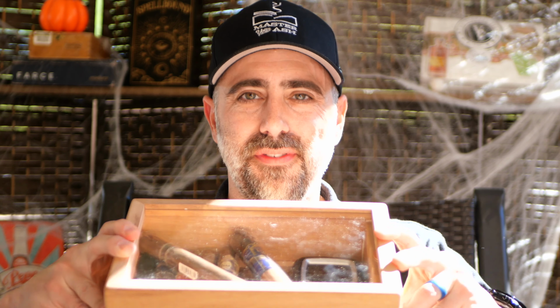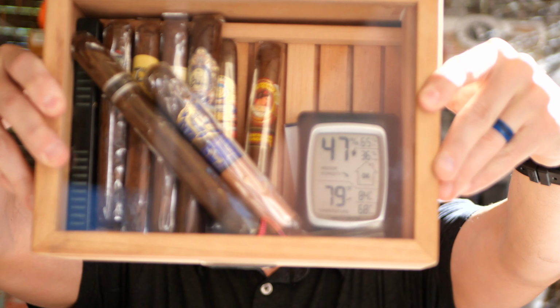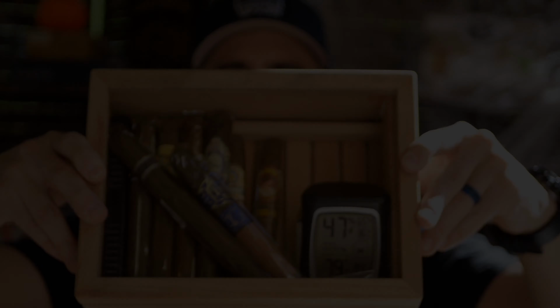After our time lapse, we ended up sitting right around 47 on the RH. That's just with the actual humidor hanging out on the tabletop, sitting at 47 RH with a temperature of 79 inside. So is this going to have the best seal if you don't add something to it? Most likely not. Is this something that you absolutely need one of? Possibly not. I've never been the biggest fan of glass top humidors.